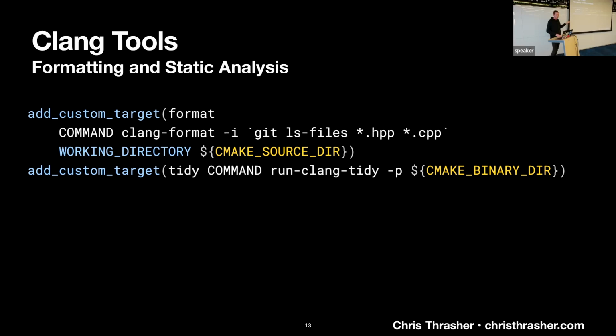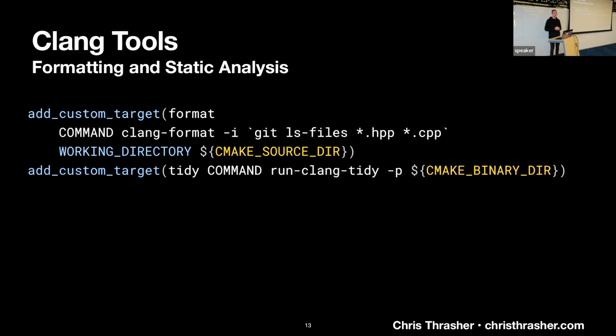I use run-clang-tidy, which is a Python script from the LLVM project. For the most part, it just runs Clang tidy in parallel, so it's significantly faster than running Clang tidy by itself. And an important thing to note is that run-clang-tidy will parse the compile commands database for all your .cpp files, and it will automatically analyze all of those. If you just run Clang tidy by itself, you then have to do something similar to this, where you need some expression that lists all of your source files, but run-clang-tidy solves a lot of that for you.